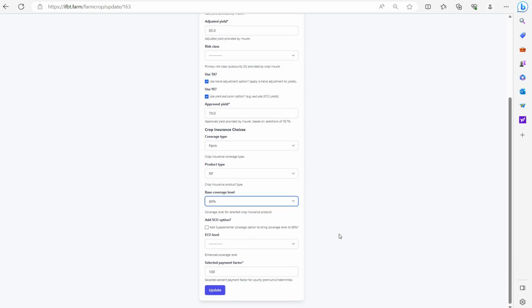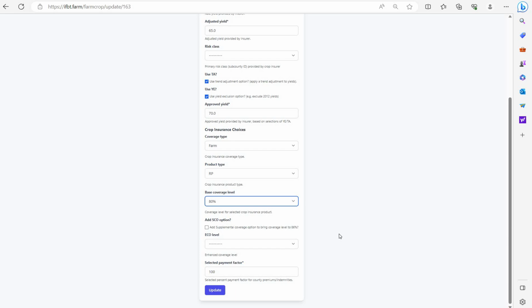Then I want to address these SCO and ECO options that are available to the farmer. For those who don't know what those are, I'll explain briefly. These are supplemental programs that can stack on top of a farm-based policy.